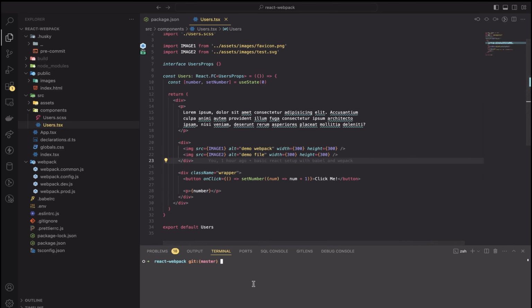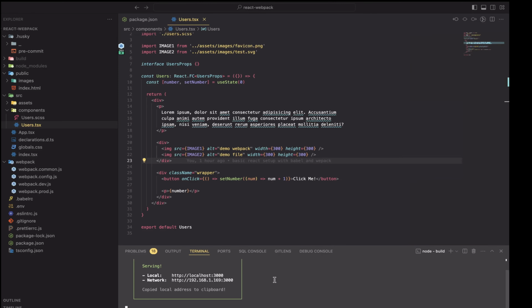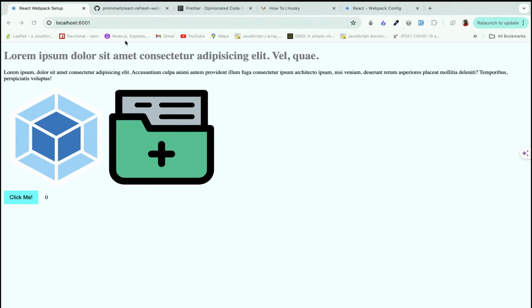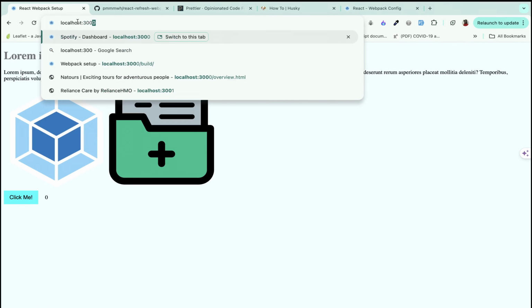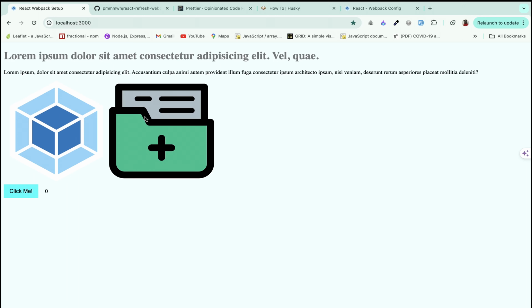Now, to do that, I'll probably just have to build our application. npm run build. And then we want to start up the build server: cd build, and then npx serve. Now our app is currently running on localhost 3000, so we can check that out by going to localhost 3000, and you can see our app is running here. I have to refresh to be sure.